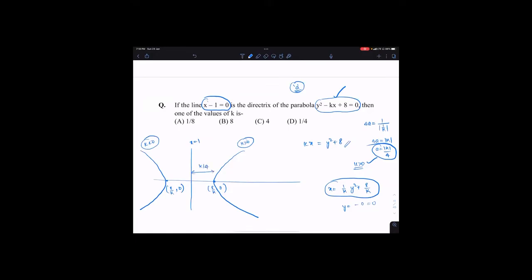This is a previous IIT question. You see how complicated the question can be. Okay. And if k is negative, then mod k will be minus k. Then that time we'll say this is minus k by 4. Now this point is 1 comma 0. Now the distance will be what? 8 by k minus 1. You equate it to k by 4. Solve it, you will get the value of k. Okay. Same way here, 1 minus 8 by k is equal to minus k by 4. Solve it, you will get the value of k.